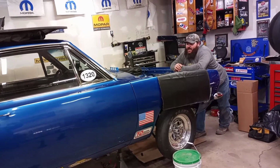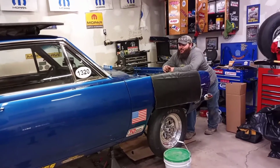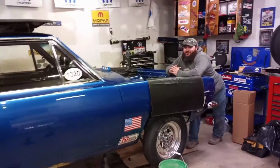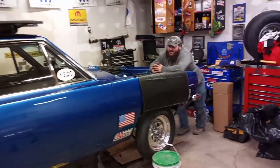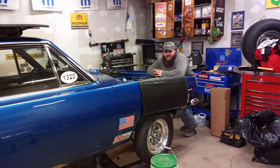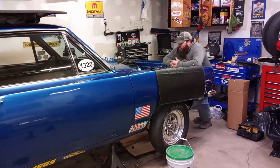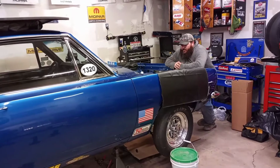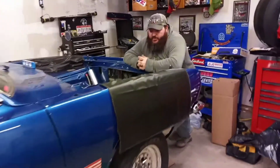The biggest struggle I had is whoever put the car together had a 3/4 inch fuel line on it, which was awesome, aluminum, but they ran it through the torsion bar cross member, and there were no splices in it anywhere, which was a good thing, but I had to cut the fuel line basically in half to get it out. Yeah. So what we're going to do is get it all cleaned up and get it ready to start cutting for the spring relocators.